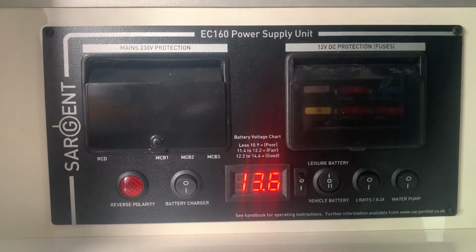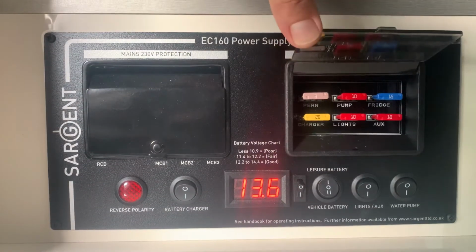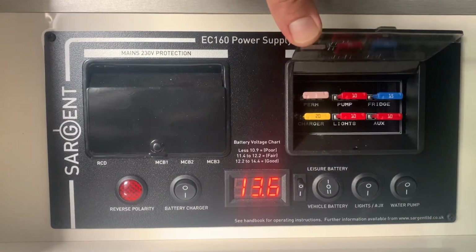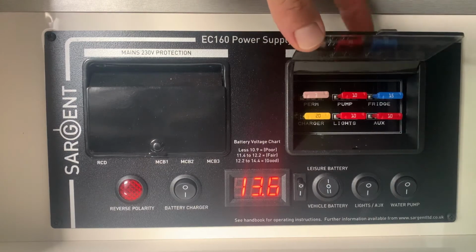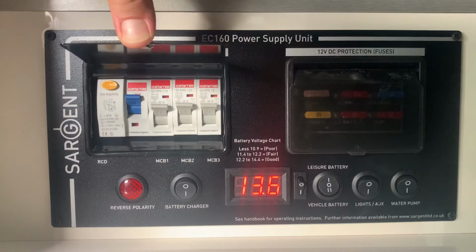Above you have your 12-volt fuses, and they're just blade fuses like car ones, and you can obviously change those if you find that there's one blown. And then to the left of that you have your trip switches for the mains.